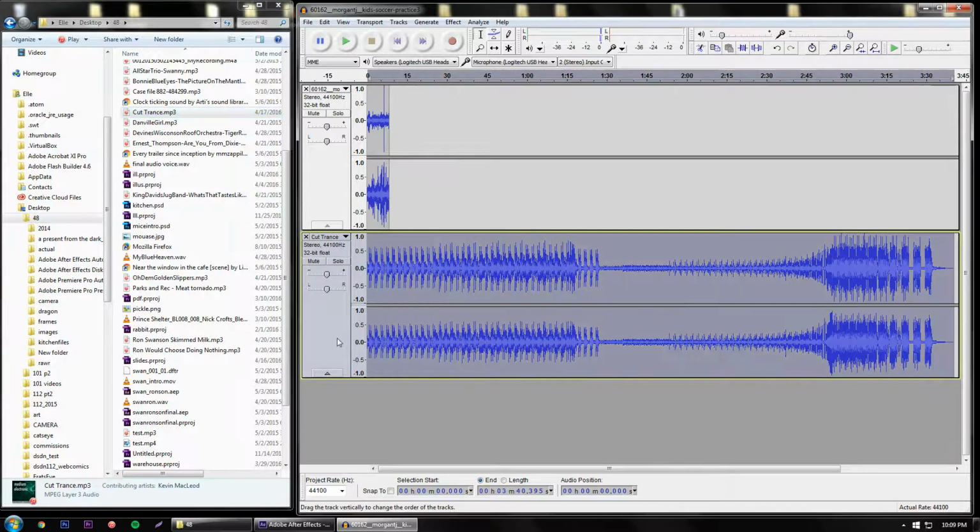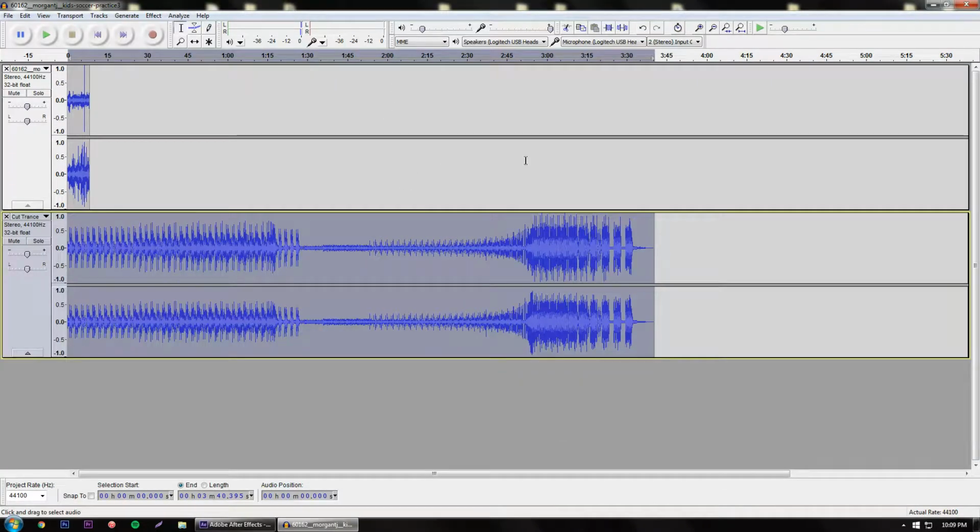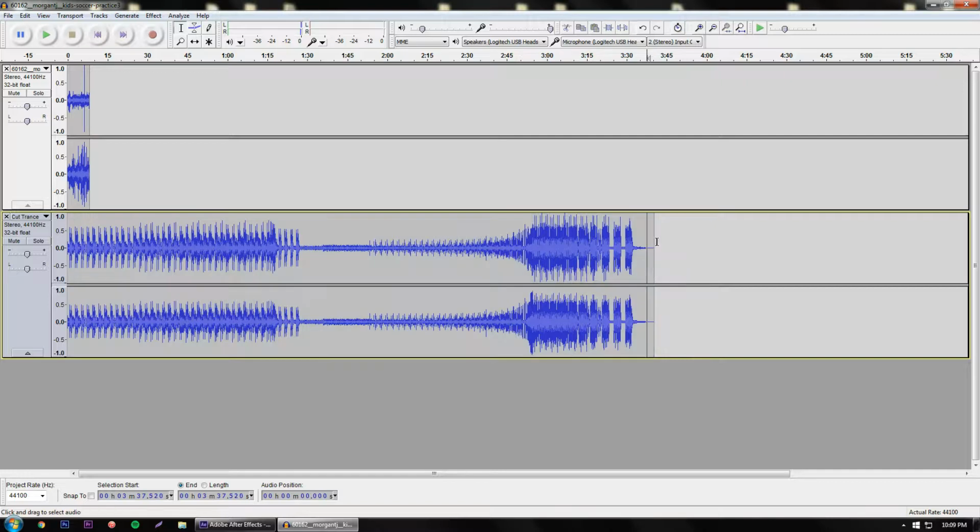So I'm using a track called Cut Trance from Kevin MacLeod, so that's in Compotech.com, which is on your list of places to find audio. And you can see here immediately the length difference between my two tracks. So I have a very long Kevin MacLeod track, and you can see that we have our timeline at the top, which is telling us that it is around maybe 3 minutes 40 seconds, and then our football sound effect is just around 10 seconds. You can see that actually in more detail down here, so 8 seconds.